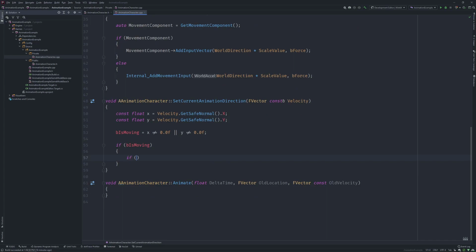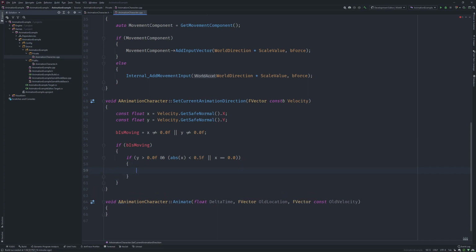First, down. If our y is greater than 0 and let's keep this consistent, and the absolute value of x is less than 0.5 or x is equal to 0.0, then our current animation direction is E animation direction down.